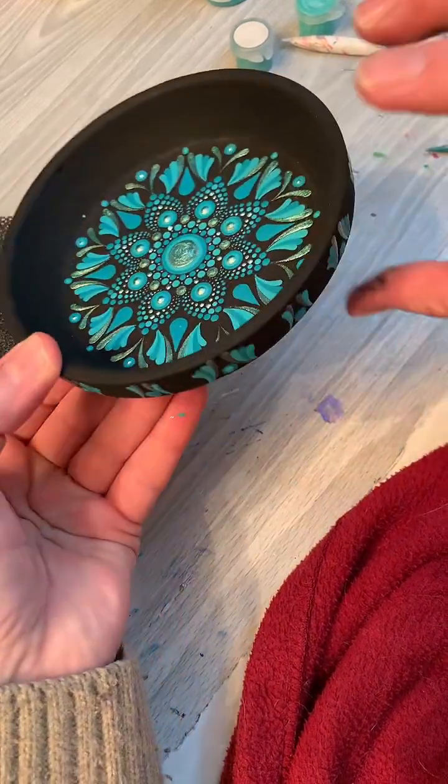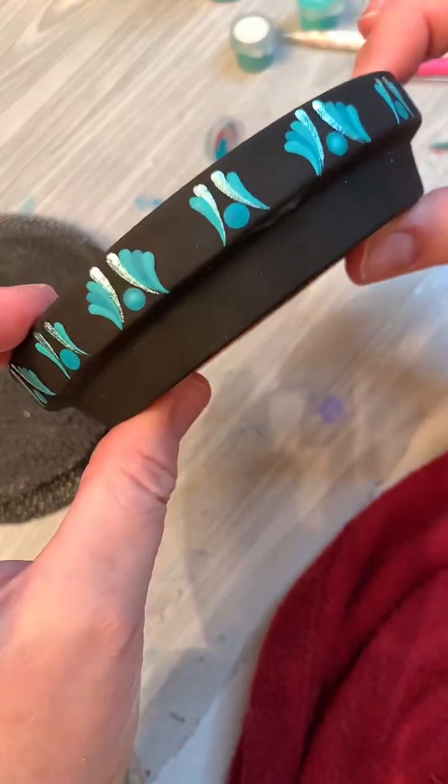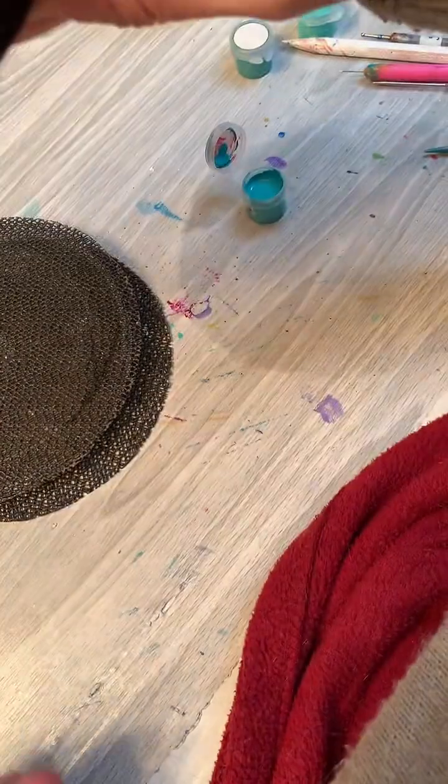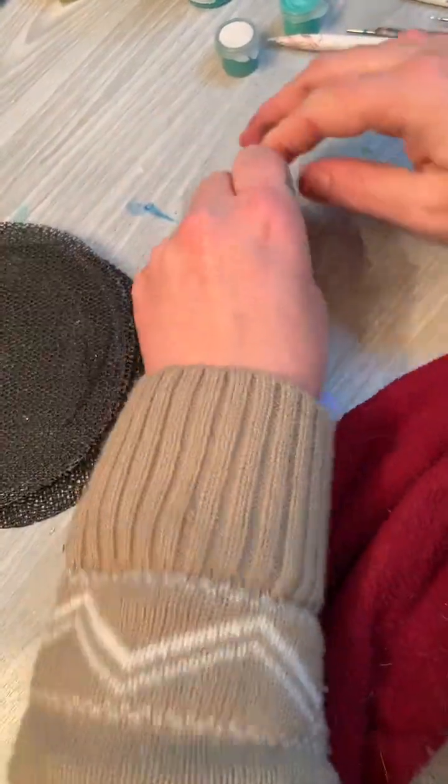I'm really, really happy with that so far. So still lots of little finishing touches left to go. We'll keep working on the side. This is exactly why we all have 5,000 projects on the go at the same time. But it's just the way the cookie crumbles sometimes. So we're going to put that away for now.